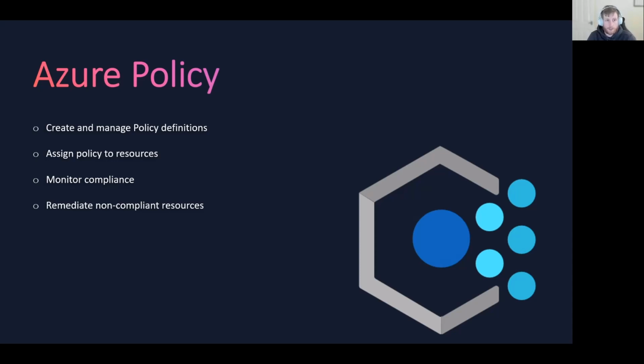You can also use Azure Policy for doing update maintenance or for checking when the last time virtual machines were rebooted. And as Matt said, you can then tie that into action groups to then send you an alert to say, hey, these virtual machines have been up for over a month. They've got pending updates. You need to reboot them, and then you can tie that into an automation account to then trigger the reboot and ensure that those updates are installed.